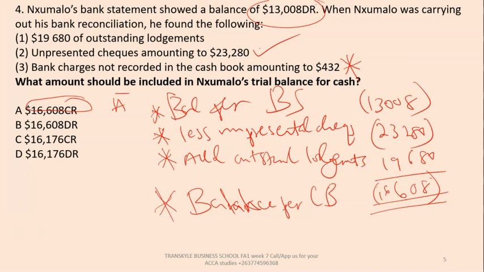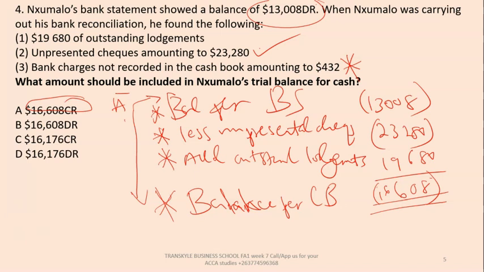You are given the balance per bank statement. If you are given the balance, for you to arrive at the cash balance, you just have to follow these steps. However, if you were given the balance per cash book, and you are told that bank charges were not recorded, then you have to first update the cash book with those bank charges before you do anything else, because we do not want to see any other entries within a bank reconciliation. A bank reconciliation only has these four entries, as you can see.